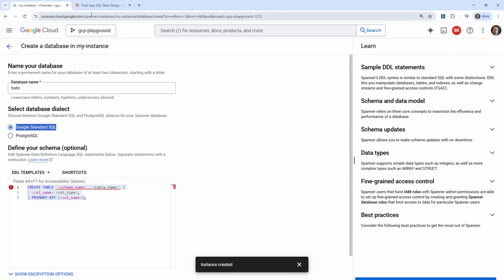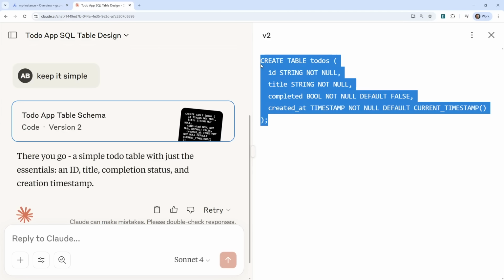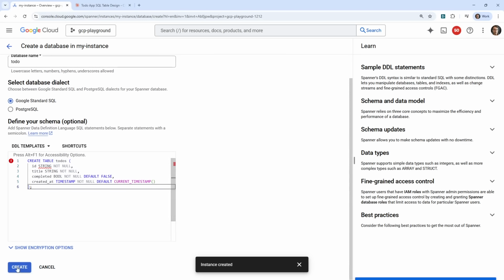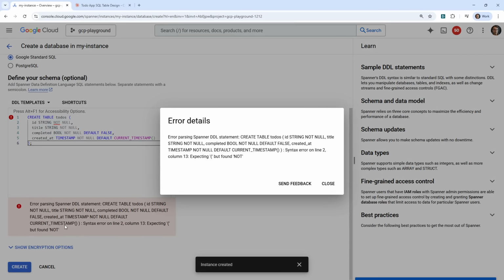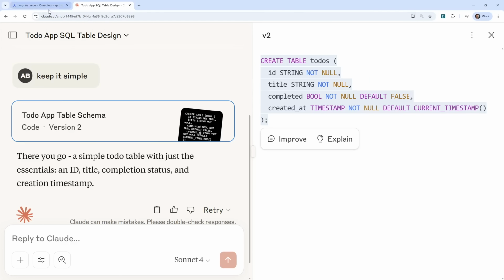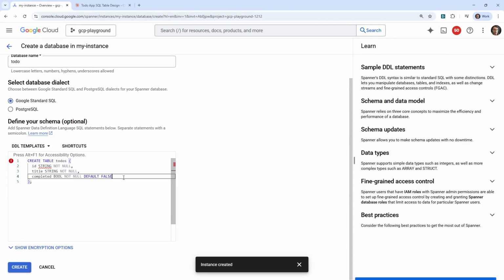Because we can fill this out, but it'd be a little bit nicer if it just does that. Excellent. I don't know if the timestamp's going to work, but I guess we'll find out as we work through this here. So I'm going to go ahead and copy this and hit enter. And hopefully it just works. And it's having a problem with the timestamp one. So I think it's because it can't handle the timestamp. So we'll go ahead and we'll just remove this one here. Okay, and then we'll just try this.